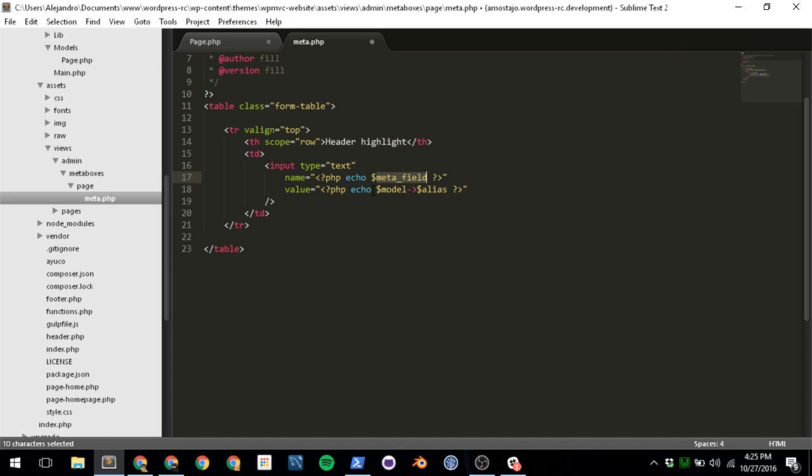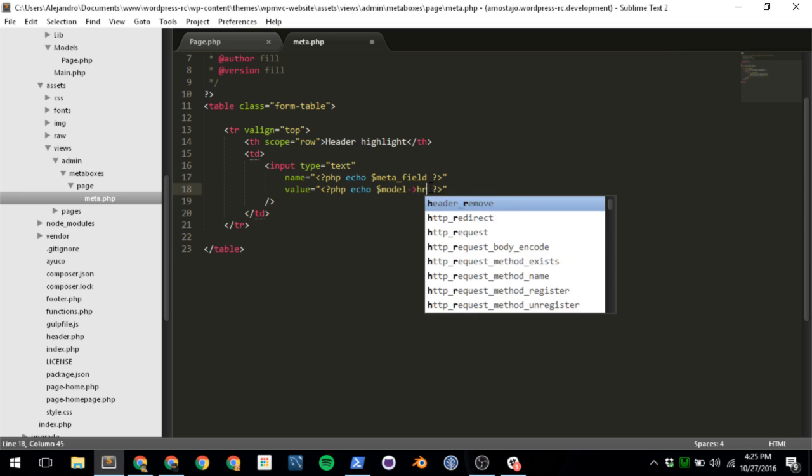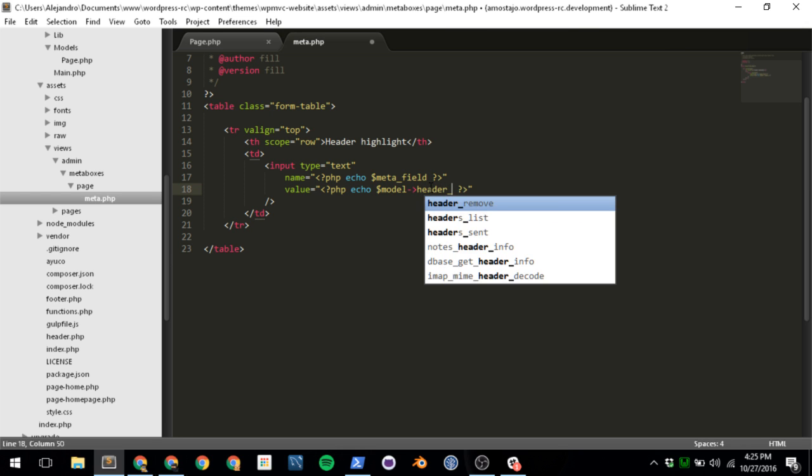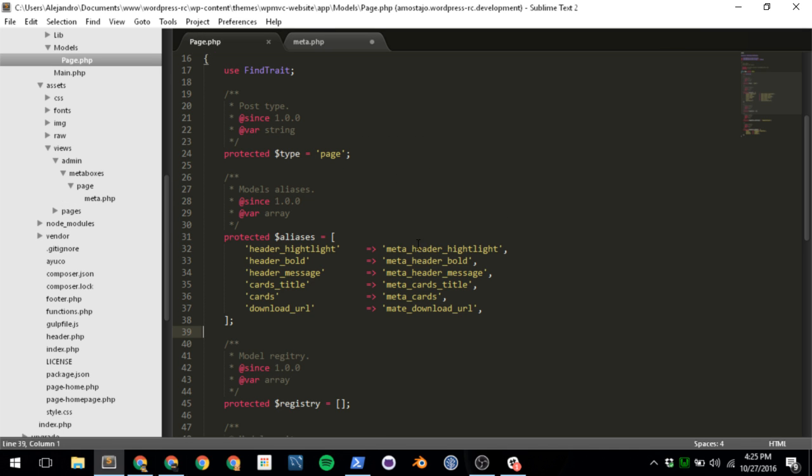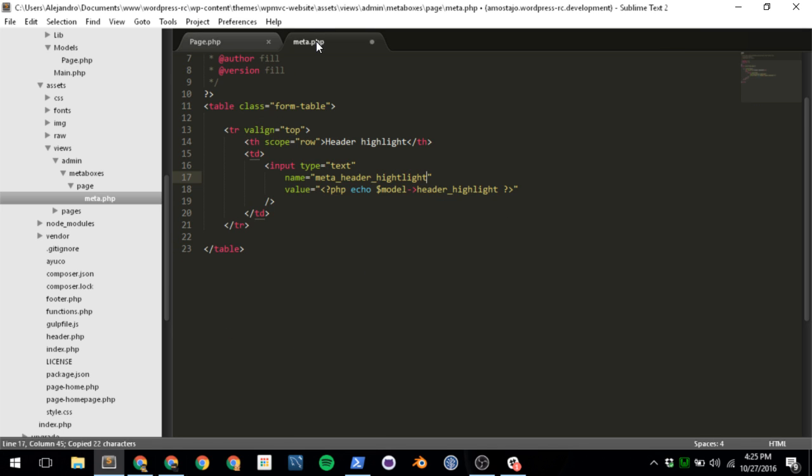So the value is obviously model header highlight, and this is important. The name, if you want to use the auto saving functionality, is meta header highlight, which, if we go to our alias, is this one. So I can copy this one and paste it over here, and I can copy this alias and paste it over here. I was wrong.